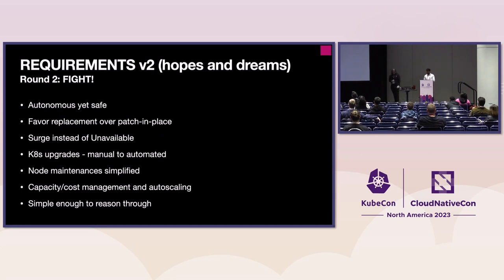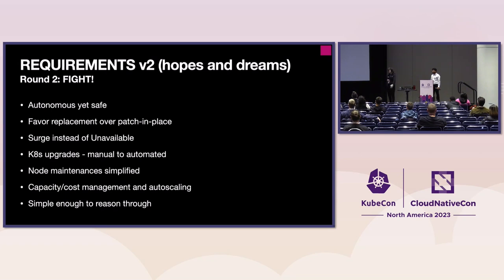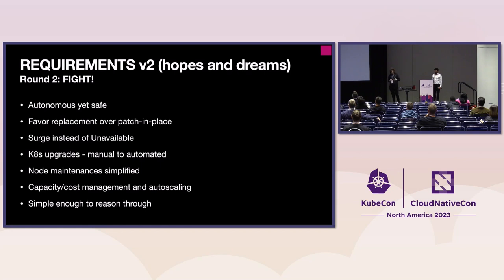My friend James Satterfield and I — both SREs for quite a while — tend to sit down and have reflective moments. We ask a lot of whys: why do we do this? Why do we put up with this? It's 2023 — we should do something more modern. At the same time, we realize that introducing big changes can be scary. But we don't have to reinvent the wheel. I want to use something that other people do, something that's easy to reason through when somebody joins our team. And James and I had actually done something like this in the past — not for security patching — but when we thought about it, we were like, wouldn't this work here too? And that's where the CAS comes in.